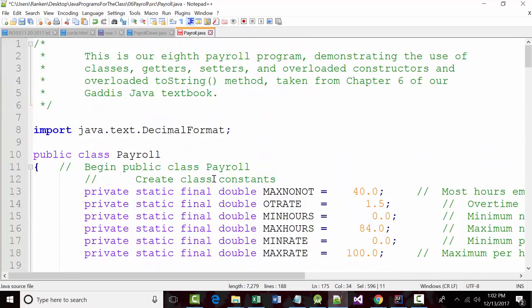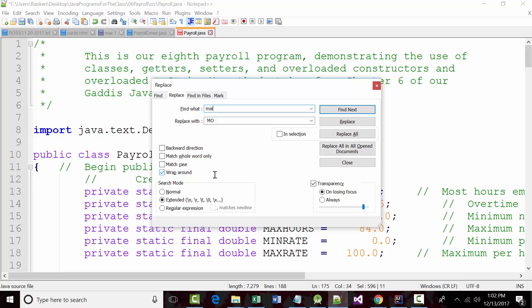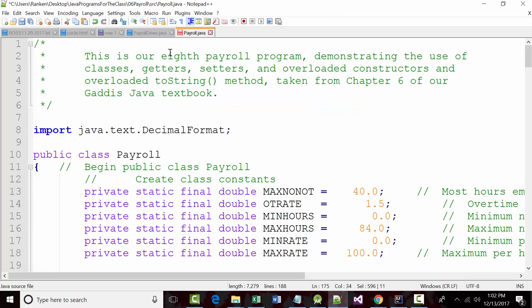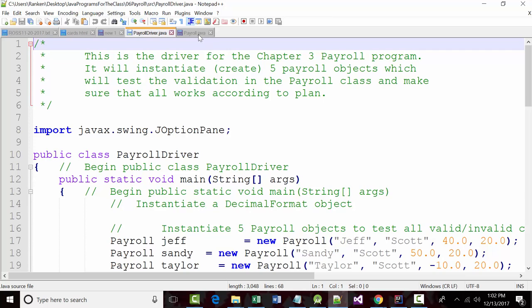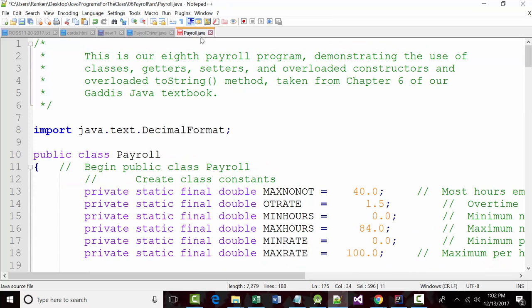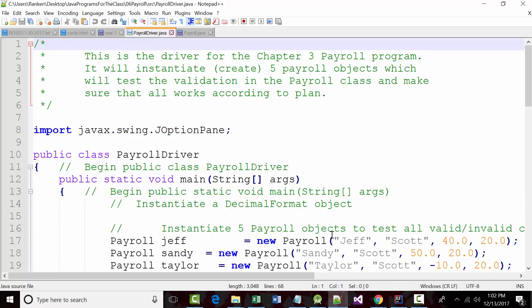You notice something that's missing in here? Anybody notice anything? How about this? I'm looking for main. There isn't one. All right? Main is not in here. Main is in a separate file, and that separate file has got the same name as this name, except I appended onto the end of it driver. All right? We talked about, for a long time, we've talked about what a driver is. A driver, ideally, what it does is it just calls other routines to do whatever it has to do to get done.